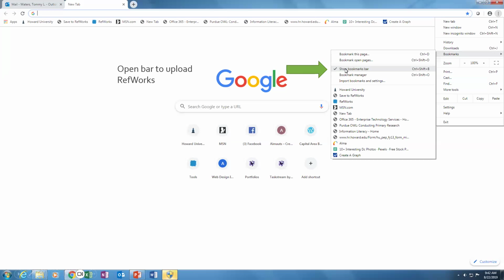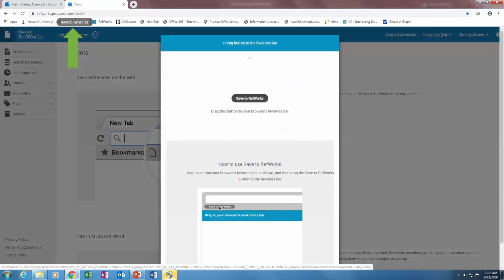So you're looking for show bookmark bar. I don't use Apple, so I don't know where it would be on an Apple computer. But this is what you're looking for. So make sure you're looking for the bookmark bar. And this, like I said, you drag and drop.